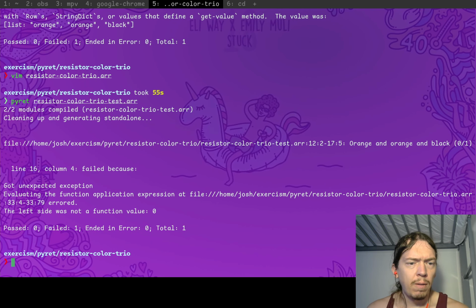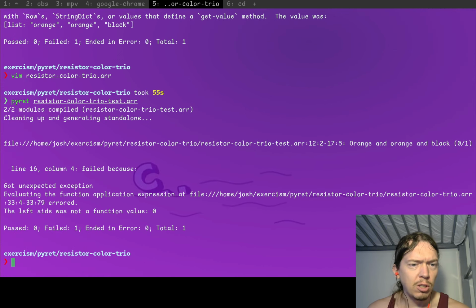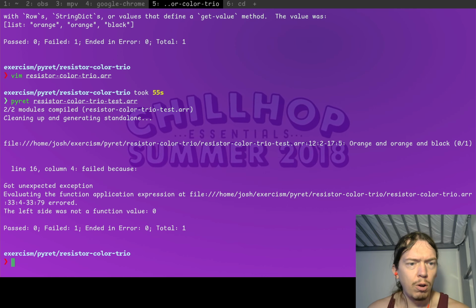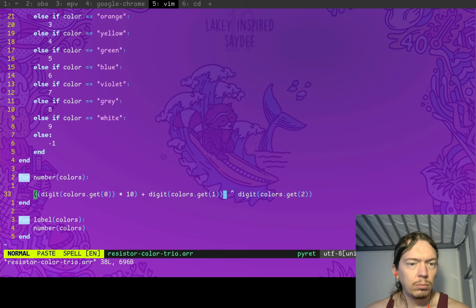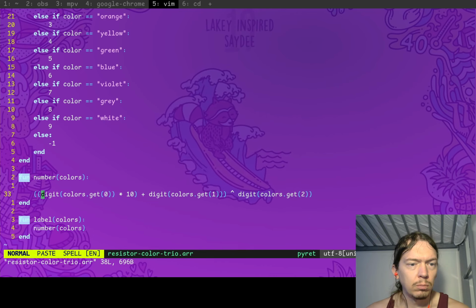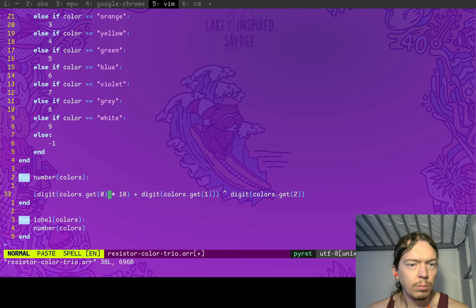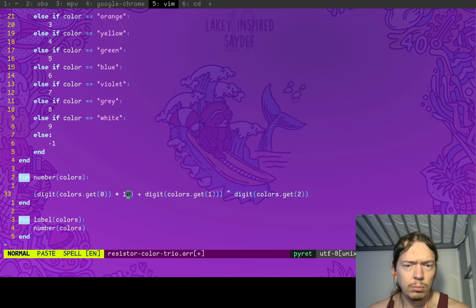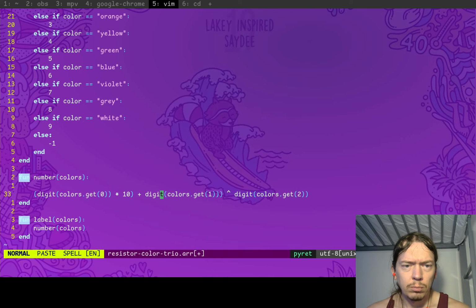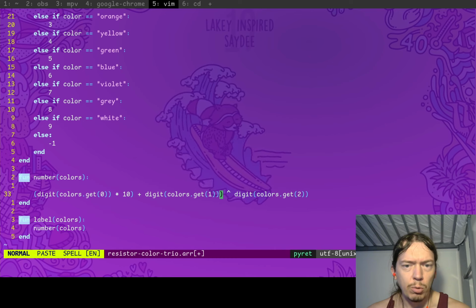Unexpected exception, and it says the left side was not, it's on 33. I think I just mistyped something. Resistor color trio 33. So what's that supposed to match?